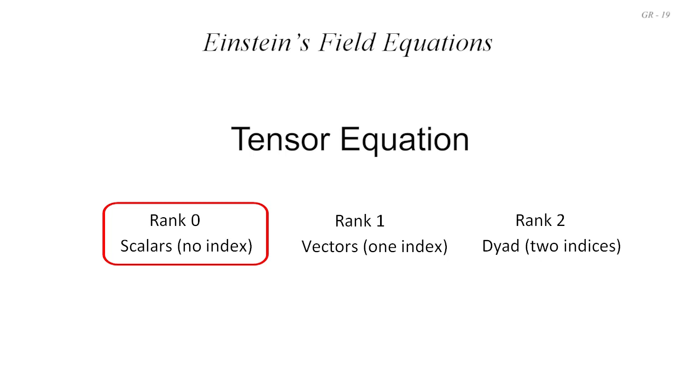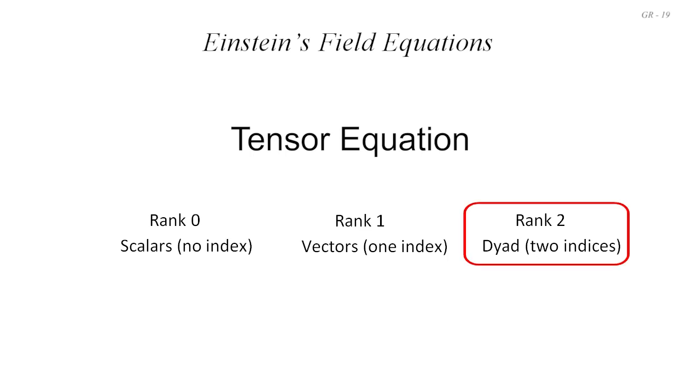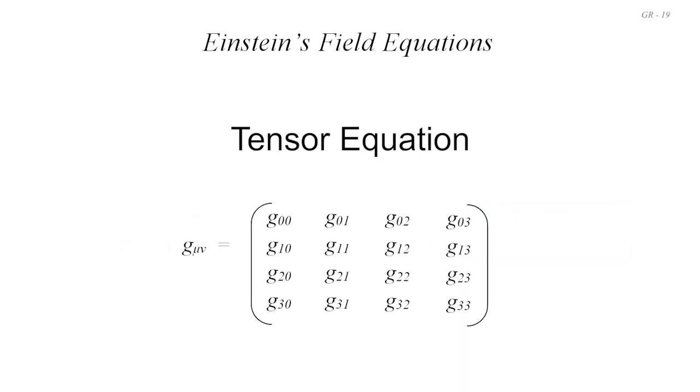A simple scalar equation would not be very helpful as a field equation. Vectors have one index and therefore have 4 components in 4-dimensional spacetime, and that means there would be 4 values or 4 numbers at every event in spacetime. However, in all the work we've done so far, spacetime seems to require tensors of rank 2, or what are called dyads. Such tensors have 2 indices, and they therefore have 16 components in spacetime, 16 values at each event in spacetime. The metric tensor is a typical example of that, and is bound to figure in any new theory.